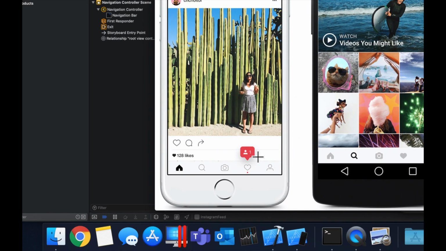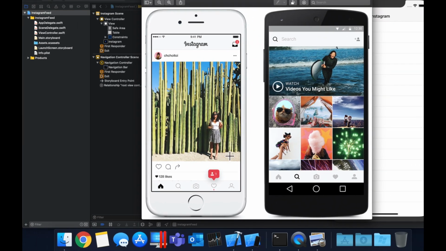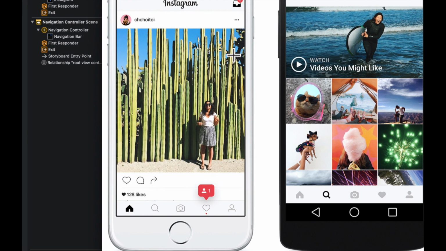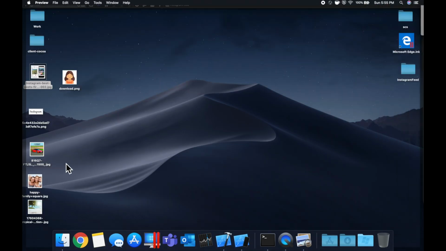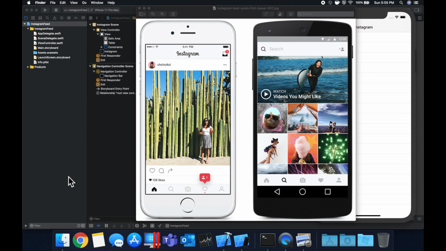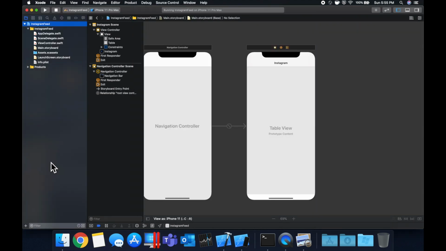As you're aware, Instagram now allows different sized images, so the height of this image is dynamic. For the purposes of this video, we're going to stick with a static height image, in that they are square images. I've actually put some square images on my desktop here that we're going to drag in for the purposes of this video. So I just wanted to call that out.